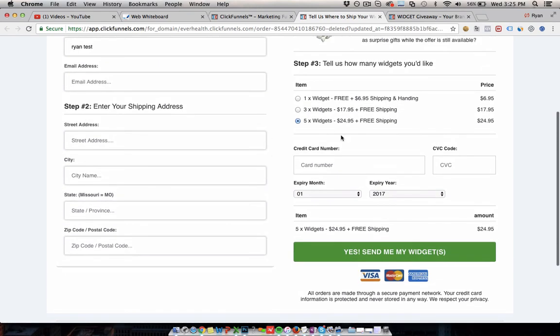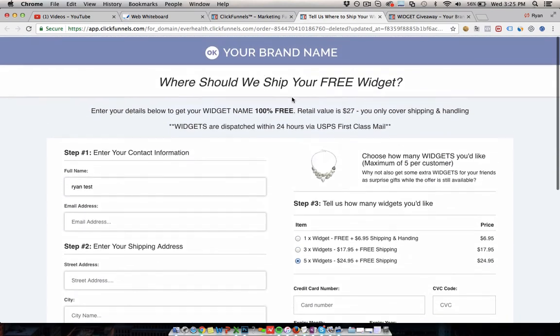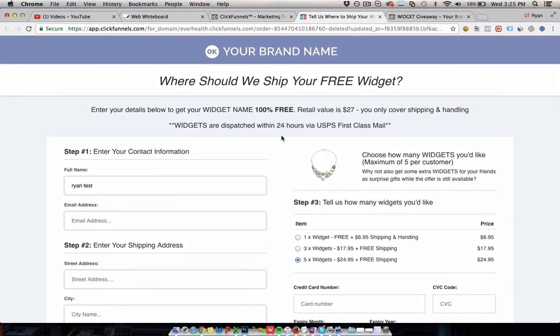And this works really well. Like, you have to do this. Even if you think people are never going to buy more than one of these, just do it. Even if you can get a few people to buy 3, and then the occasional person buys 5, usually our average is 3, and that just skyrockets your average order value and your profit per sale, okay? This is a really high converting order form. This is a starting point that we use for all of our e-commerce funnels.